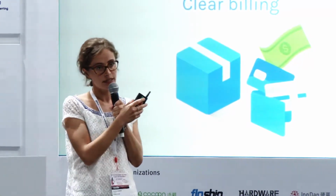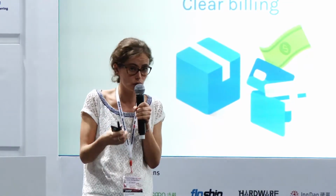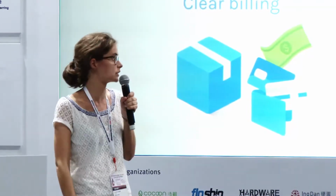Then convenience is another thing you should be looking for. How will you actually be pushing your orders to your fulfillment partner? Are you using emails? Are you using Excel? Or are they actually integrated with your online store, with your marketplace, with your crowdfunding platform? What sort of solution do they offer to receive your orders? And then features, rules, automations. What I mean by this is that, again, when you have 3,000 shipments to do, you don't want to manually check every single shipment so that it corresponds to what you're looking for.